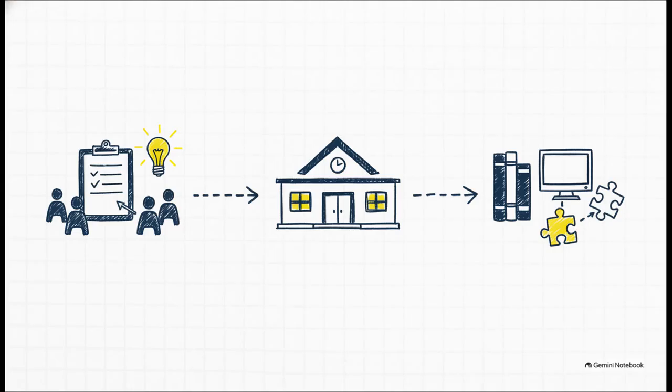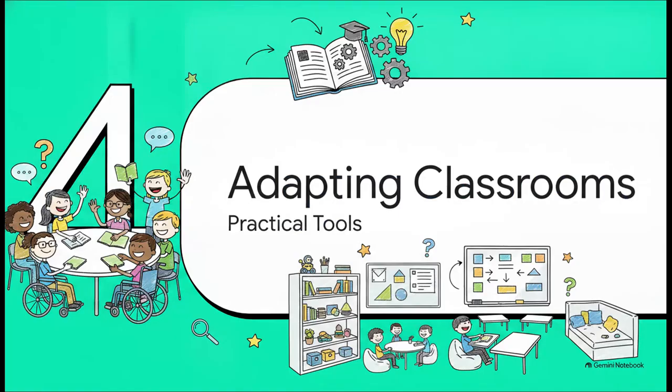But remember, you aren't in this alone. There is systematic support built specifically to back you up. Looking again at our source example in Ecuador, at the district level, you have the UDIA, the District Units for Inclusion Support. They exist to help identify and evaluate students, and crucially, they provide training for teachers. Meanwhile, the circuit level handles the resources and pedagogical infrastructure. So whatever your local district looks like, the system is there to support your inclusive culture. Lean on it. Which brings us to Section 4, Adapting the EFL Classroom, Practical Tools for Every Need.